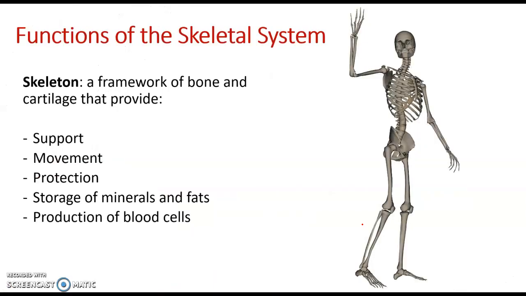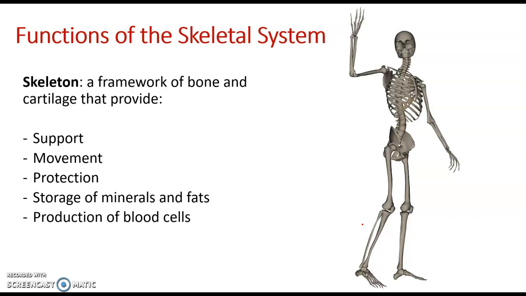So first, the functions of the skeletal system are kind of varied. But we first want to define what we mean by skeleton, because it's really common in common vernacular to limit the skeleton to just the bone. But when we're anatomically speaking about the skeleton, we're really looking at bone and the cartilage. So we're going to see a lot of cartilage within our joint systems and things like that, and those are all included within that skeletal structure of the human body.